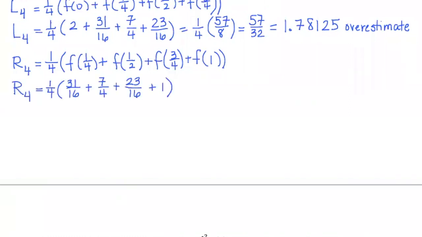Now that I've written out the approximating sum, the next step is to substitute the function values. And one thing I should mention with this, if you're going to use the decimals, you really do have to hang on to all the decimal places as you go through these calculations. You don't want to round before the very end of the problem, because if you do, you're going to introduce a rounding error. So if I pick up my calculator, add all of those fractions inside the parentheses. I'm going to have 49 over 8. I get 49 over 32, which is the decimal approximately 1.53125. And that, like we said before, is an underestimate. So now what we know is the actual integral is going to be somewhere between 49 over 32 and 57 over 32.